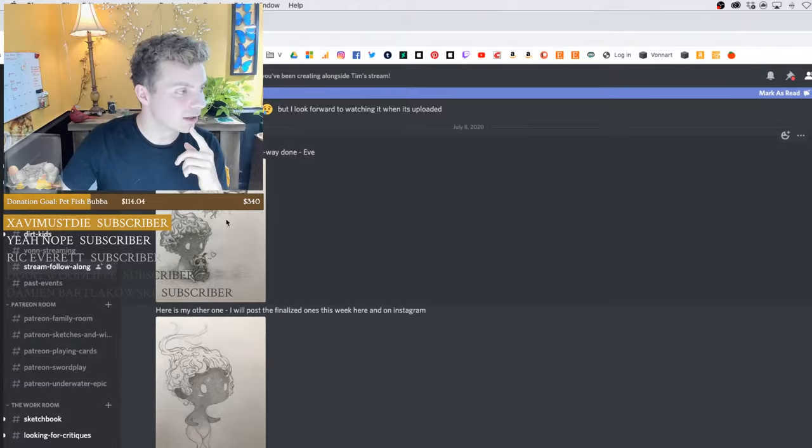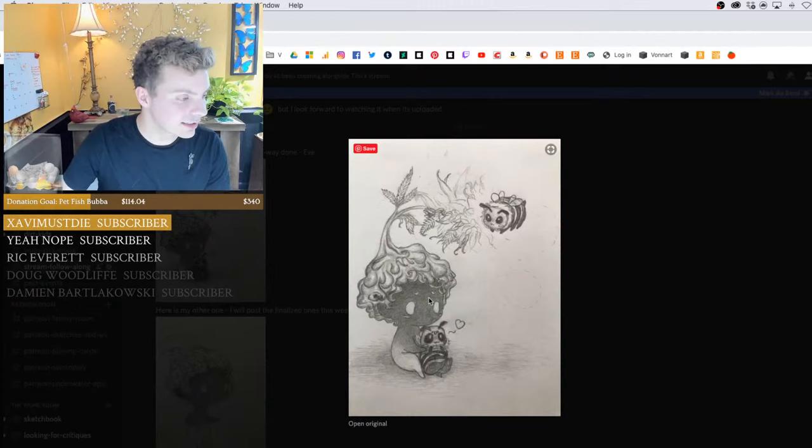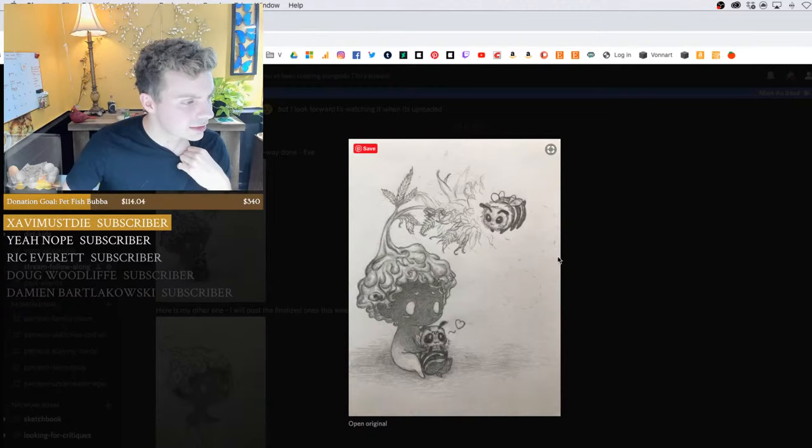So here is Eve's. I think this one is great. These were the bees that I was talking about. I think you did an excellent job. I think the gradient is really well done. You worked really well with a mid-tone gray, and it really looks great. It's like a ghost. It looks like it belongs in a Final Fantasy 14 concept art book. And the bees are just great. I think they're cute. I don't know what flower you're going for. I don't know if this is also a sunflower or a daffodil or a thistle. I'm very curious to see what the final turns out to be. So this is very cute, Eve. I like it a lot.